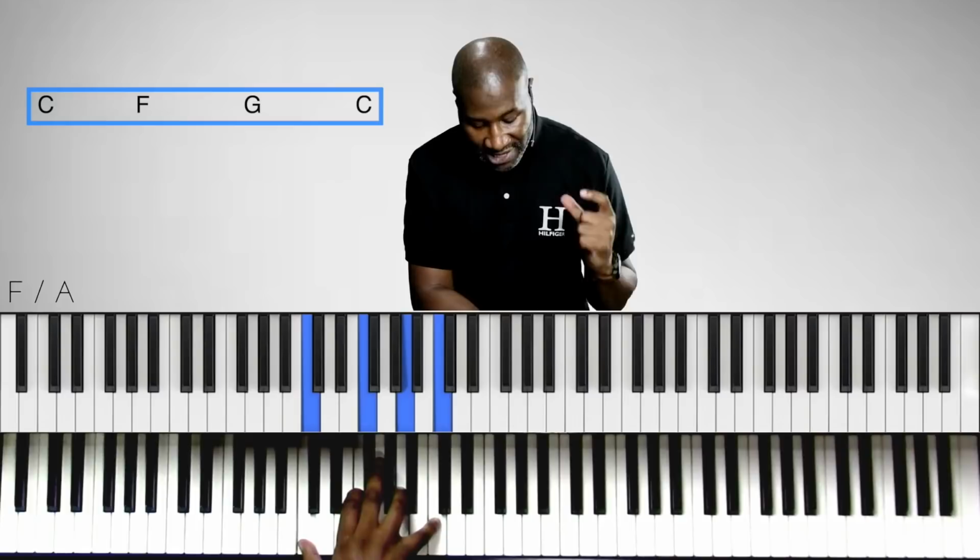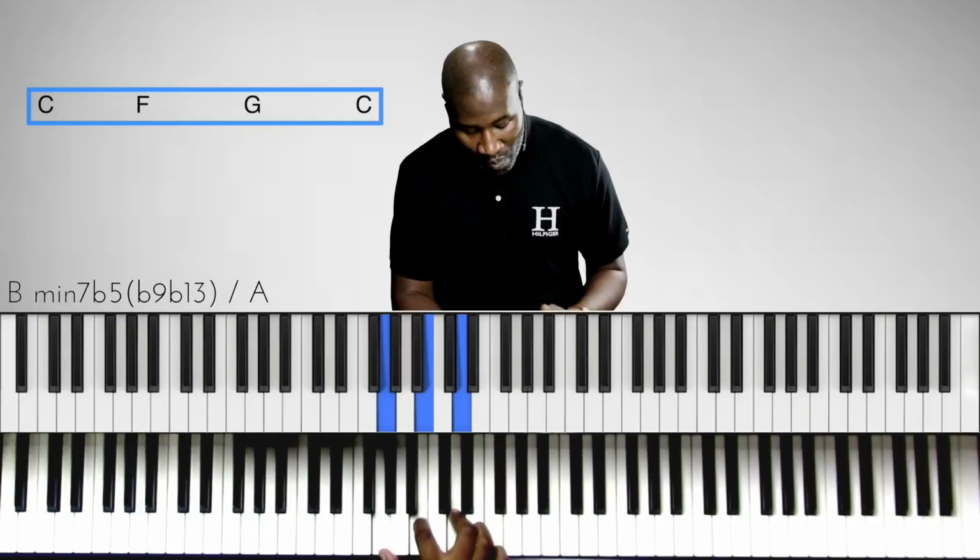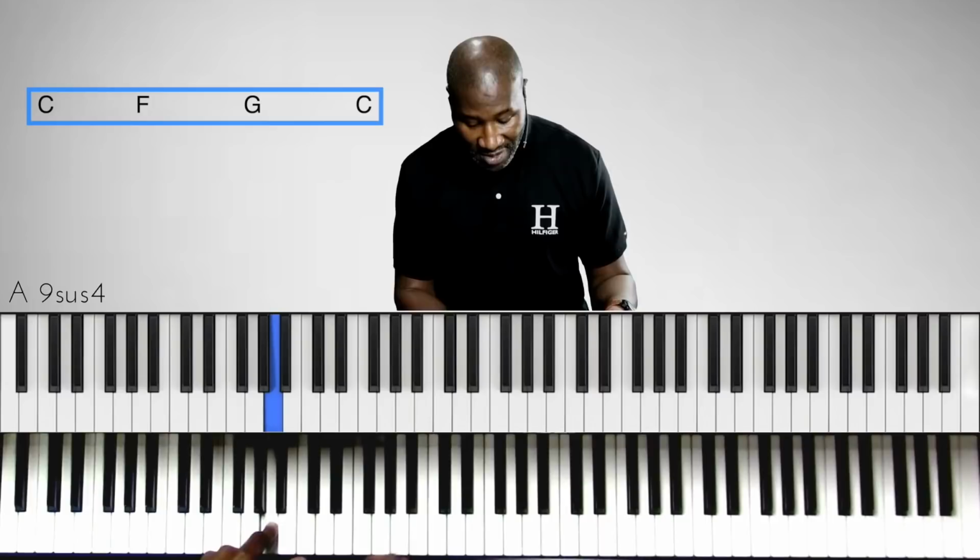Now I'm going to do the same thing on G, which is the 5 in the key of C. So look at the G major triad again. If G were my major scale, it'd be 1, and then 2 would be the A. So A would become diminished. So I'm going to play that chord as diminished. It'll sound like this.